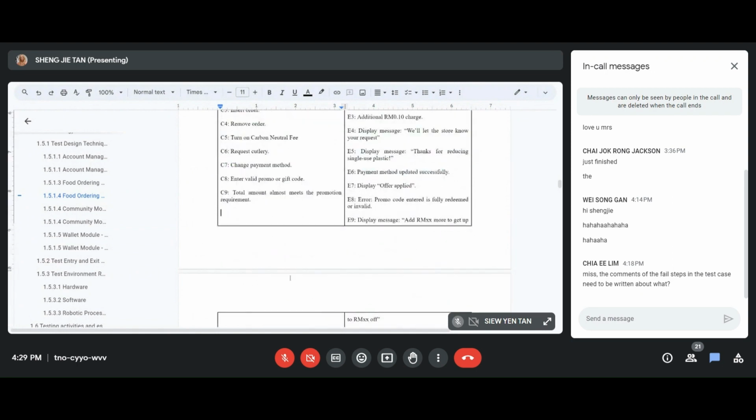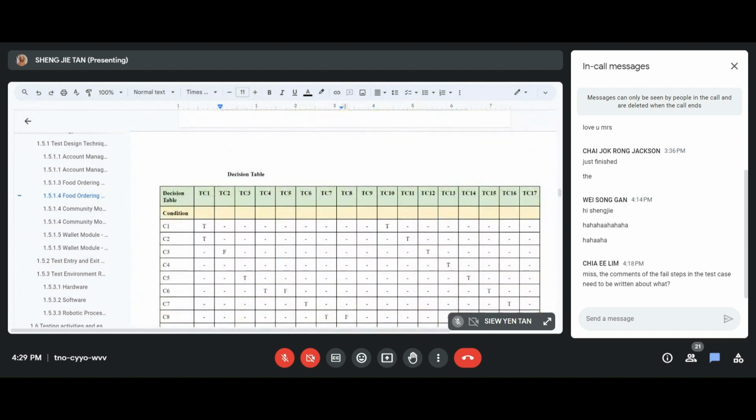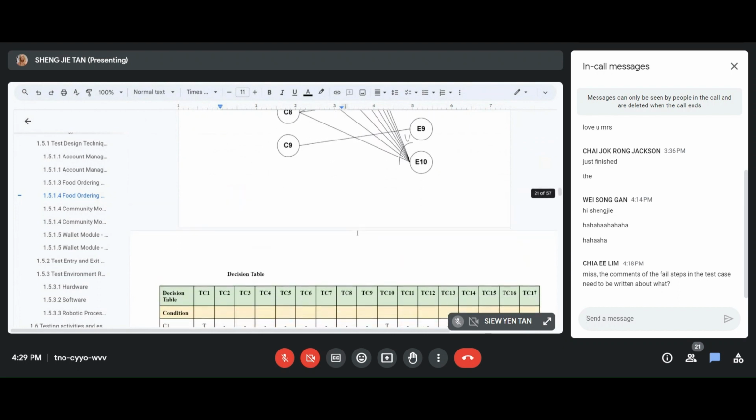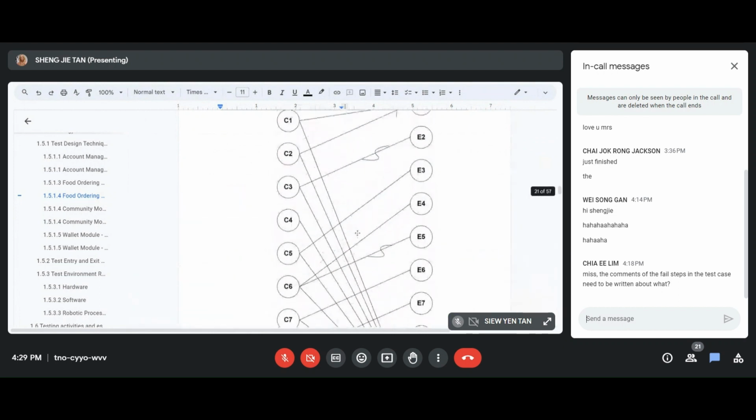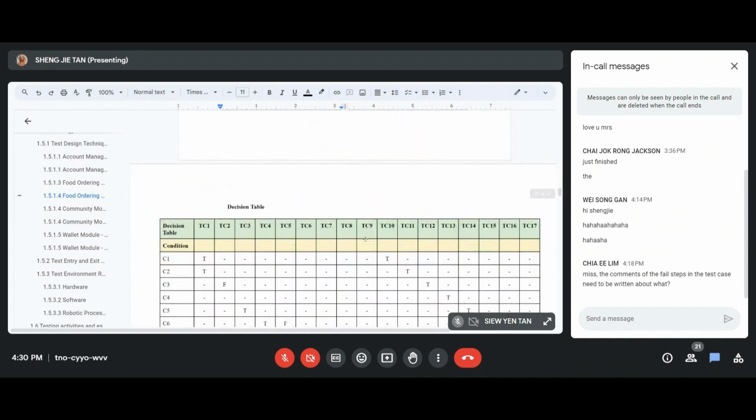How many test cases can you have? This one is long. For this, at least you can have one, is it? Only one negative test case? No, positive, yes. Positive one, that's it. You cannot have negative, right? Negative can one. Sorry, for the promotion code, right? So it means you can have one negative test case, one positive test case for your credit. So the balance three you take from the location.